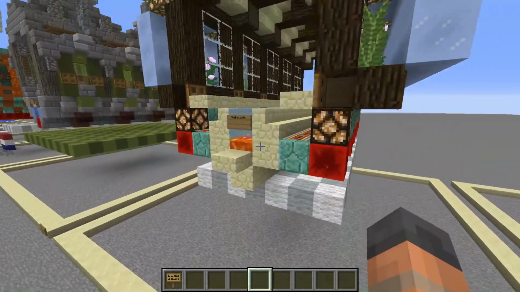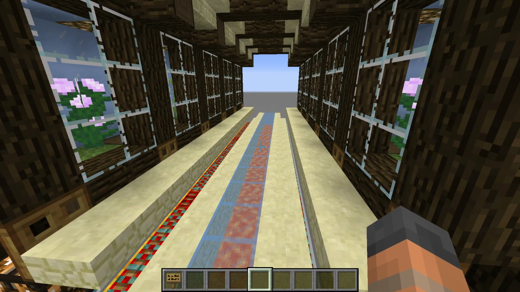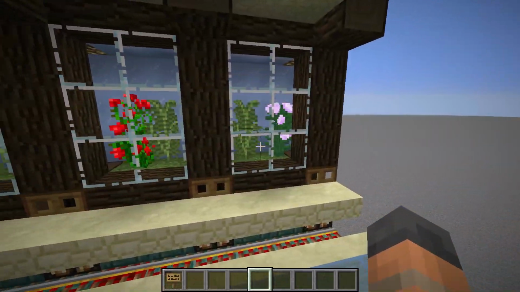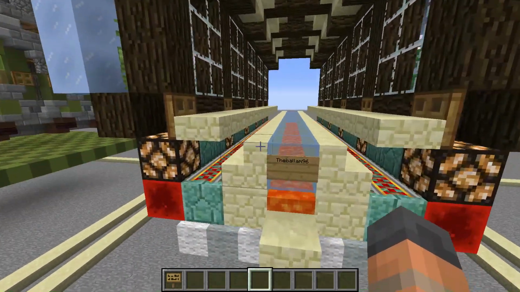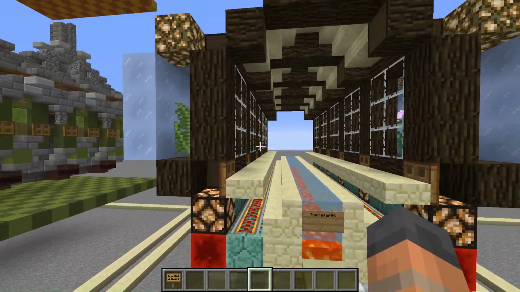If we drop down below, the next one that we have here is the Balam 96. What I liked about this one was the ice and the flowers behind the glass here. It looks ever so cool, but that's not quite what we're going for. But I did want to mention it. And also, I love the green down the bottom here. The way it just kind of sneaks in there is really cool.